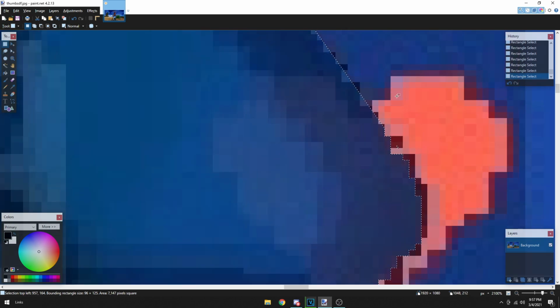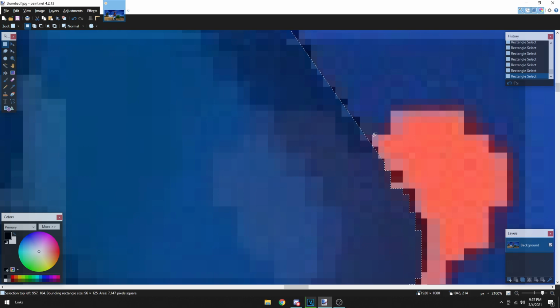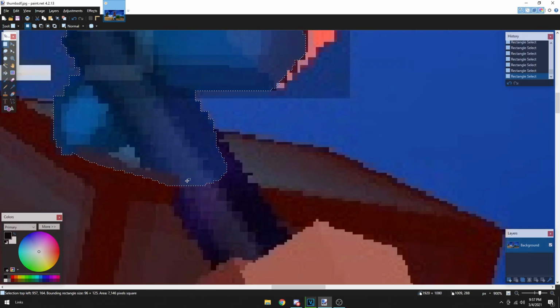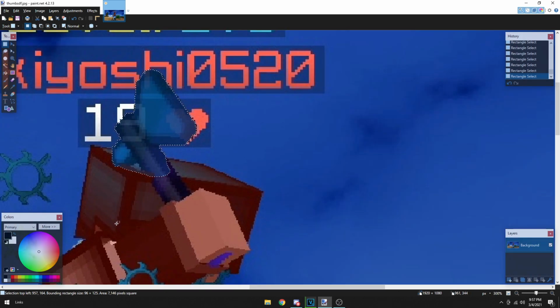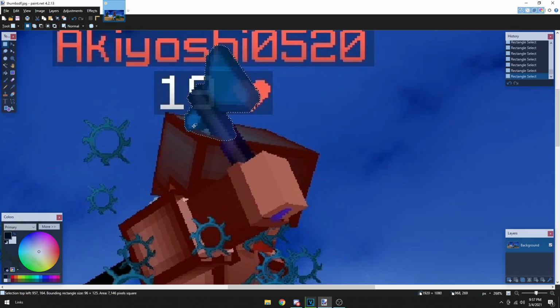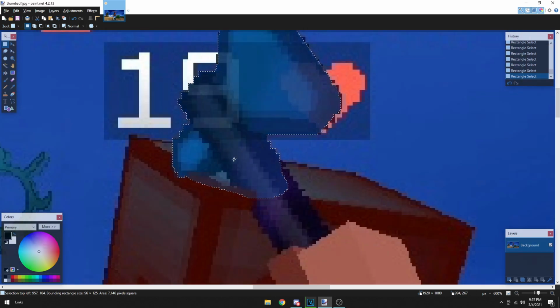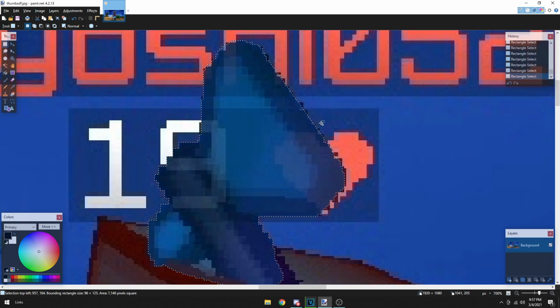The name tag isn't needed. Yeah, we're just going to try to touch this up. Now, if you're wondering why I'm not doing anything in this area, that's because it's still him, so there's really no point selecting this area, because we're going to end up selecting him again later on.